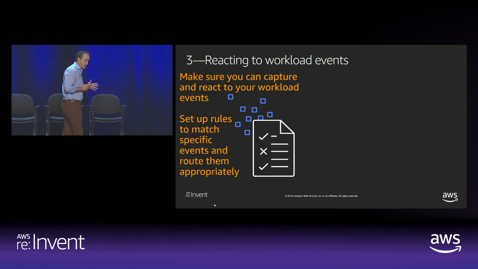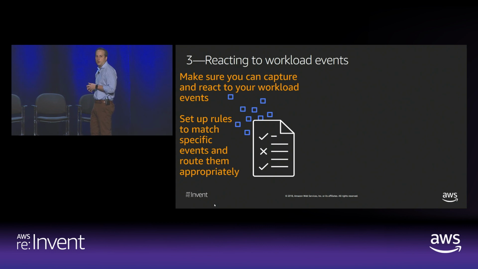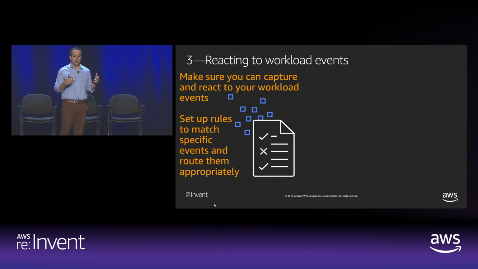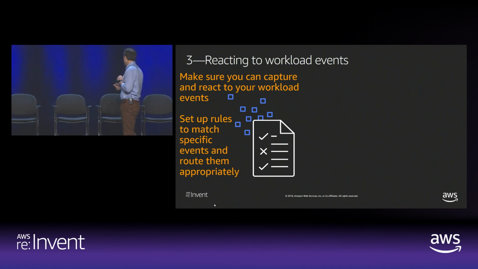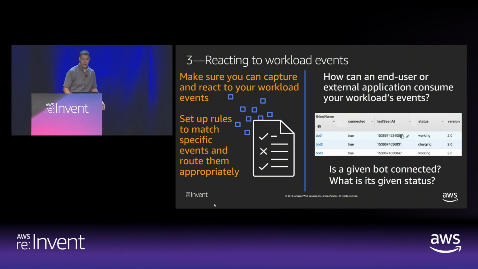But what a lot of people don't know is that you can have custom events in a workload. So we can generate events such as, hey, bot 1 connected, bot 3 disconnected. Or we can have a workload event say, hey, I received a notification, or I received telemetry data. It's very important to have those events so you can stream them to external applications in case they need them. So John's going to show how we apply event streaming of custom events in your own workload, in this case, in Acme bots.